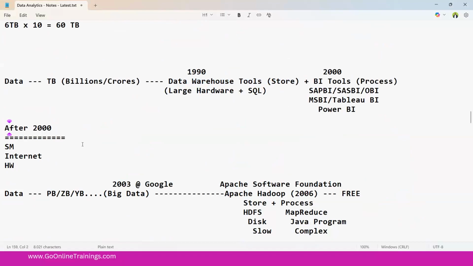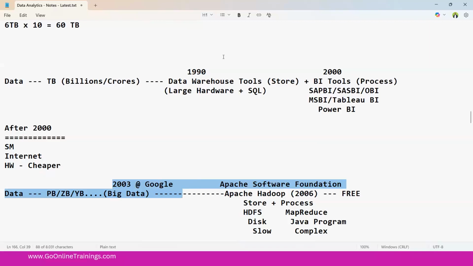Because social media and the internet were introduced, and hardware became so cheap and inexpensive, many people started buying mobile phones and everything. Data size is not in terabytes, it is in petabytes, zettabytes, yottabytes of data. This special name was given to this kind of data by Google in the year 2003. The big data era started.